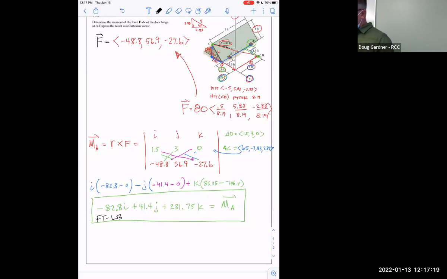So we should get the same answer if we put in the distance for AC, right? Yep, if you put the distance for AC in, every number will look different, but when you get down to the final answer, it's exactly the same. Like this won't be 82.8 minus 0, it'll be 75 minus negative 13 or some weird number, but then it'll end up 82.